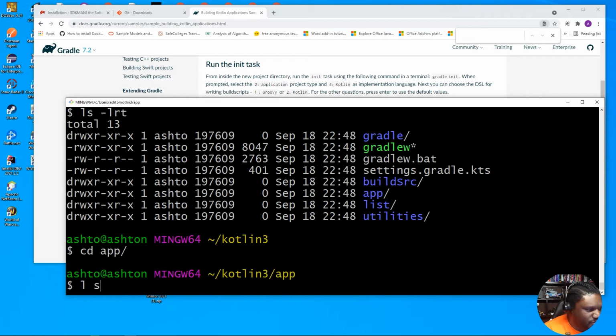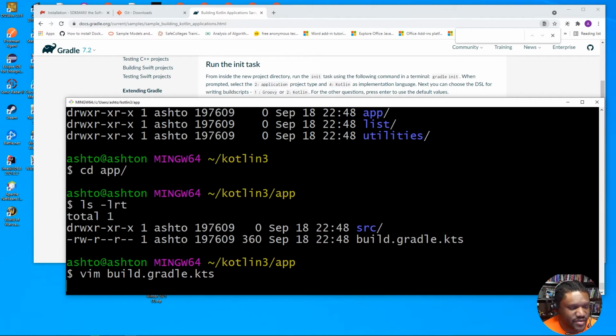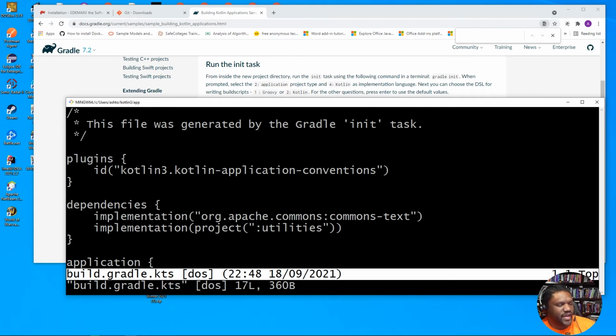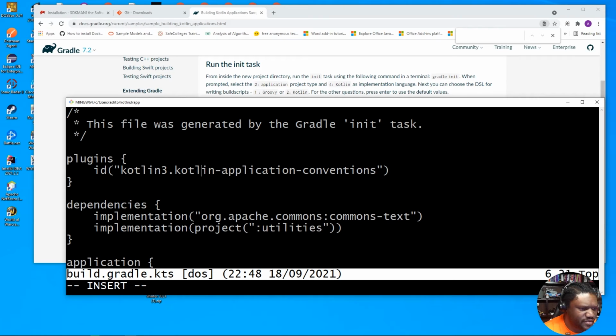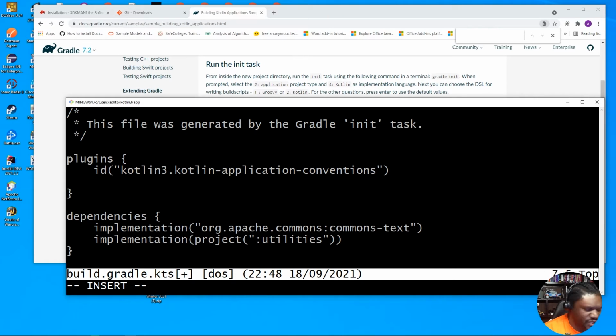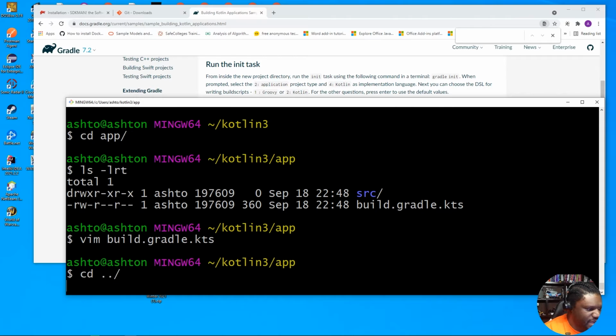What we want to do is an ls -lrt. All right. So we want to vim into, or you go and edit, the build.gradle file. This was that scripting we were talking about. You can do straight Gradle, or you can do, oops, guess it's not liking it. Let me do an insert. When we go over here in the plugins, what we want to do is press enter and put idea. Okay, that's the IntelliJ plugin. Do a write quit, and then let's go backwards.